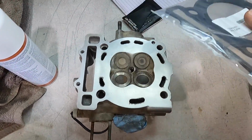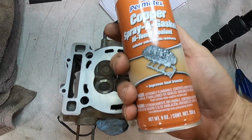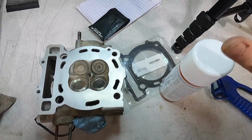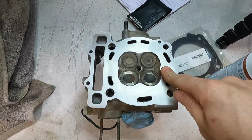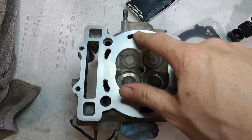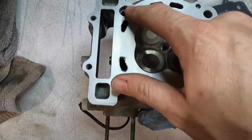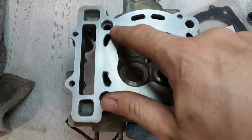So what we're going to do, we're going to go ahead and use a new head gasket, but we're going to go ahead and use this copper coat spray gasket, high temp sealant. Basically what we'll do, we'll coat both sides of the head gasket with this and let it set for a minute, and then we'll go ahead and put the head on and torque it all down. Head bolts are 38 Newton meters, by the way. And hopefully that should seal off all these spots right here with that copper coat. That should seal all these little imperfections and things like that.